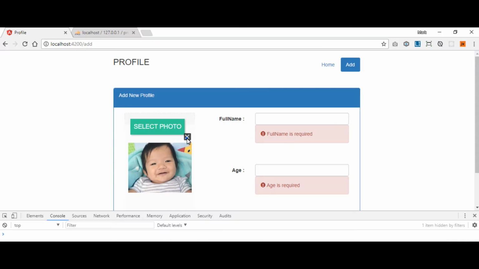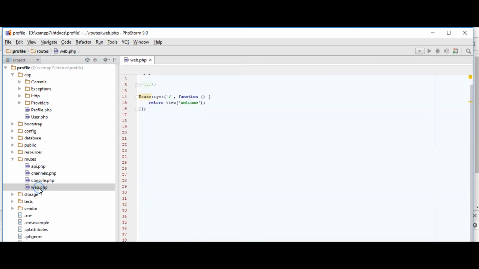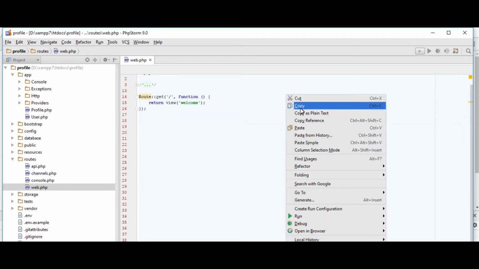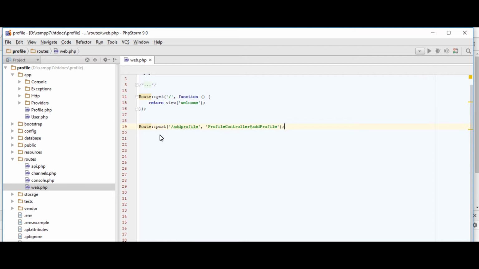Now let's go to our Laravel app folder, and then let's go to routes, web.php, and here we're going to define all our routes. At the same time, just paste it. So this is our route. It is a post request coming from our Angular front end.